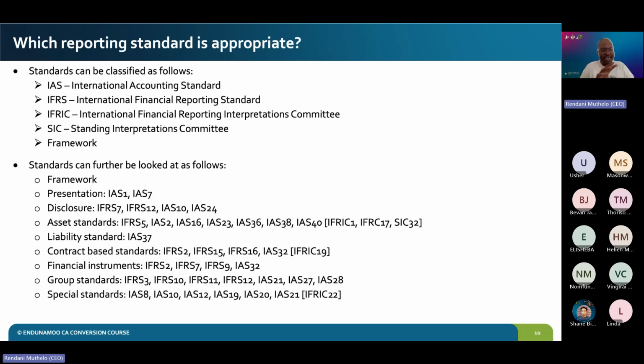So when I say that they are grouped together, it helps knowing that if I know how to account for an asset I buy, then the same principle applies for IS2, IS38, IS40, and so on. That's why when they are grouped together, it makes it easy to understand. It doesn't mean you have to open each and every standard to know how to initially account for it. So it'll get there, I promise. Those are the asset standards, and as you can see, they are different based on what they do.